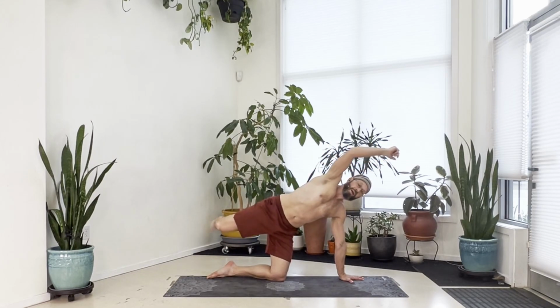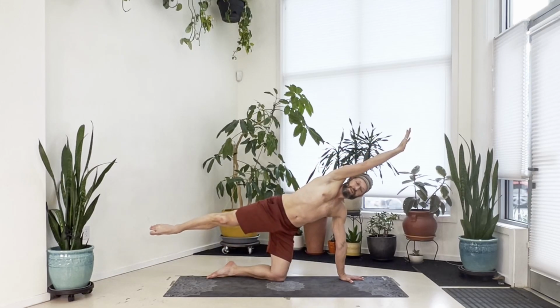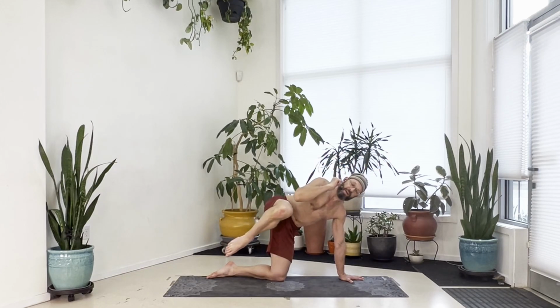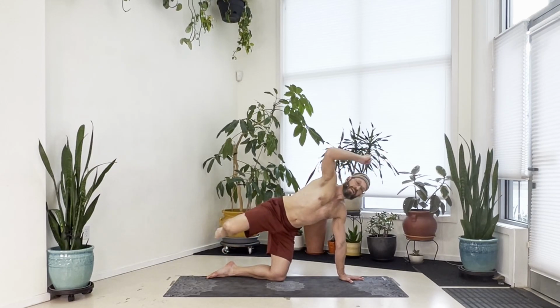Inhale, reach. Exhale, elbow to knee. Inhale, reach. Exhale, elbow to knee. Inhale, reach. Exhale, elbow to knee again. Inhale, reach. Exhale, elbow to knee one more time.